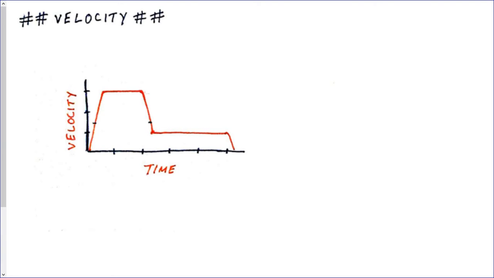So what do we mean by average velocity? Your velocity likely changes as you travel from point A to point B. You speed up on the highway, slow down for stop signs, that sort of thing. So if we were to graph it, it may look something like this. This would be your instantaneous velocity. The speedometer on your car shows you the instantaneous speed, but not velocity because it doesn't include direction.